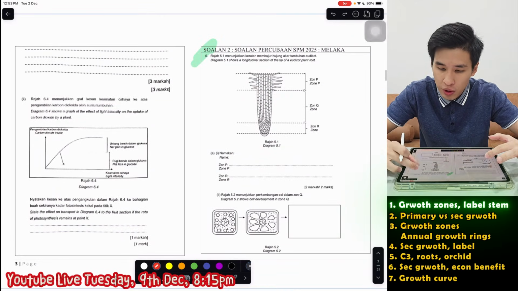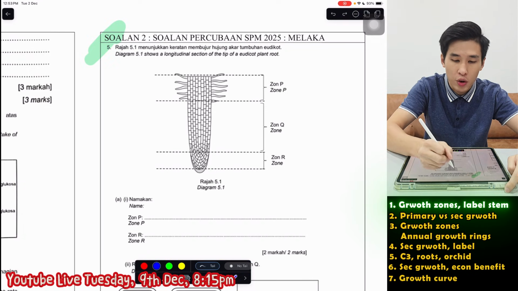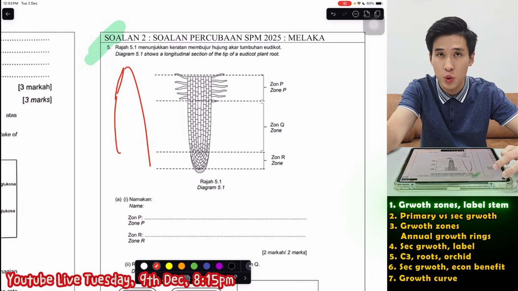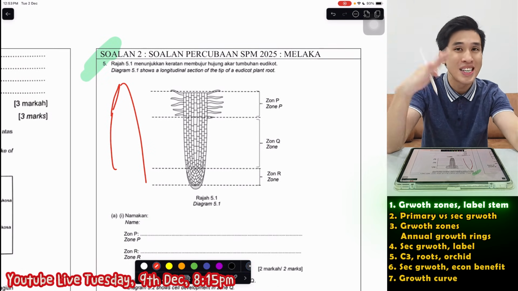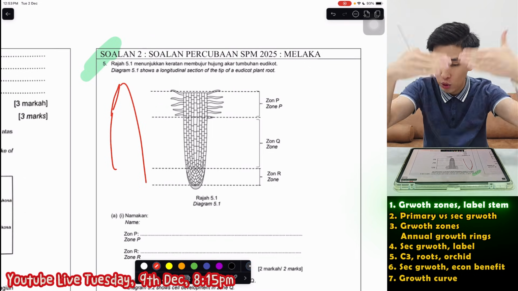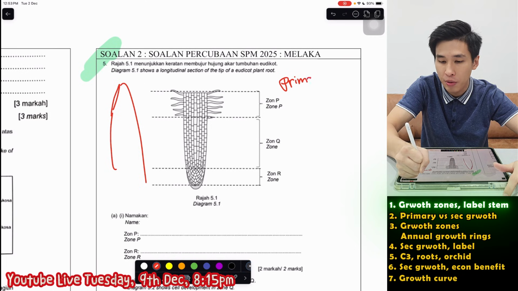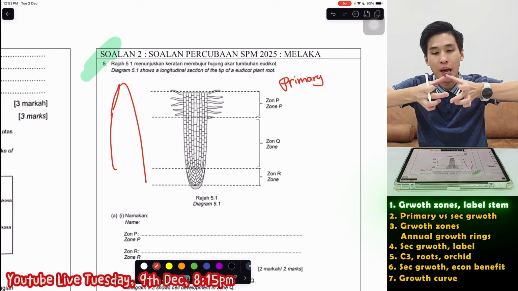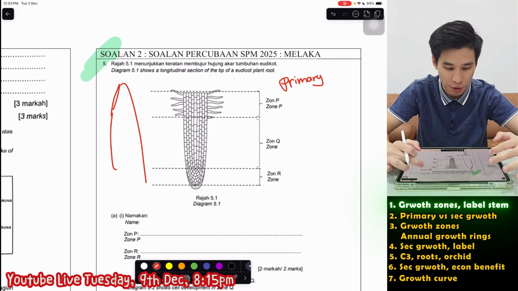Now, I straight away start with one of the most common types of question, growth zones in plants. Whenever you see a root tip or a shoot tip showing you 3 growth zones, remember, this is primary growth. There are only 2 types of growth in plants, primary and secondary. So if you see growth zones like this, shoot tip, root tip, and they ask you the type of growth, remember, this is definitely primary growth. Secondary growth, you will see the 2 rings, the vascular cambium and the cork cambium, growing radially. That will be secondary growth.